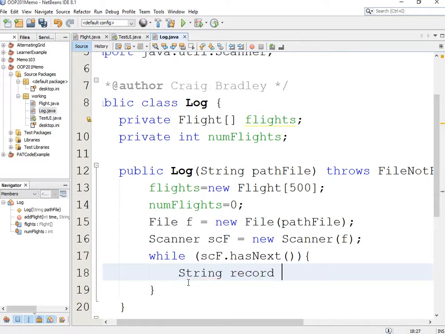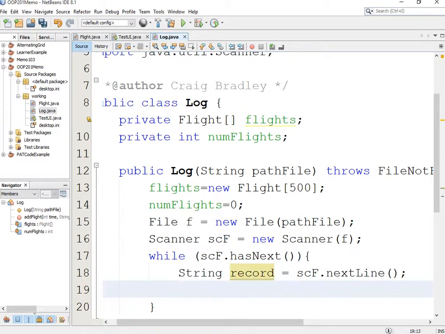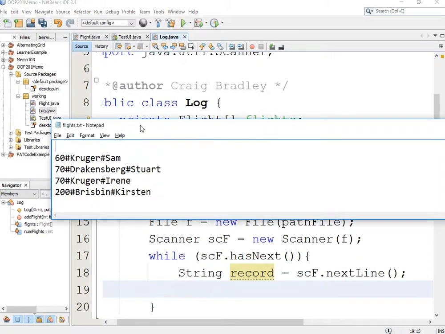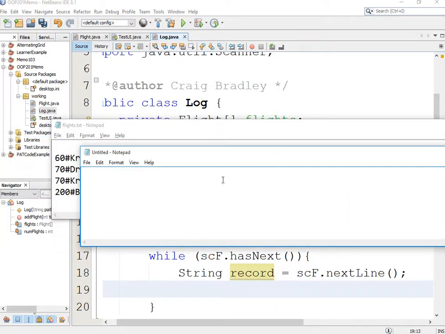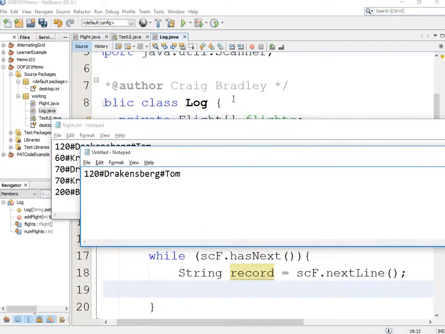Now, if I go now string, this is just a nice common practice. We say record, so we're going to get the first record from here. We say scf.nextLine, which will then return the whole entire line. So what it will do is take the whole line and put it into a temporary variable called record. So now we've separated that line from the rest of the document, and our cursor in our file will now be down there. Does this make sense? Yeah. So it put it into a variable, and our cursor goes down here. Technically, that is still there. So the cursor just moves down to the bottom, and this is in a temporary variable, so we can work with it.